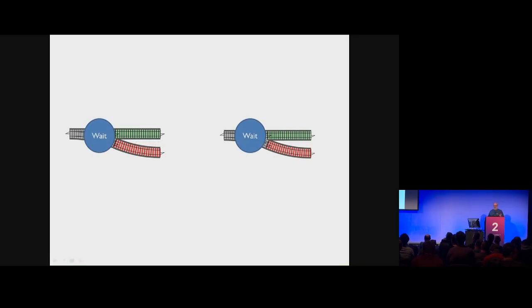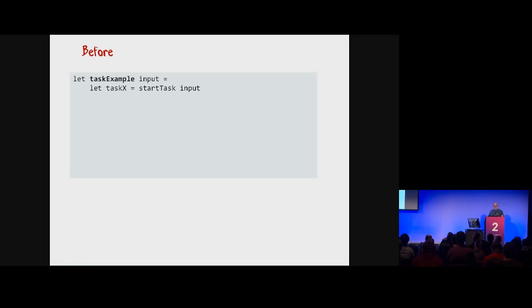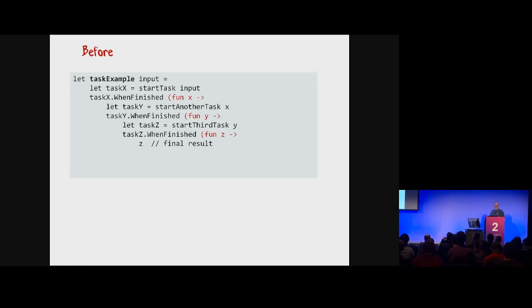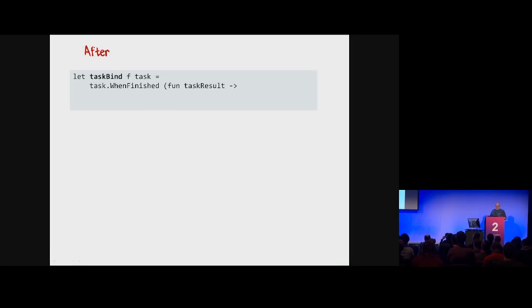And if we do the same thing with tasks, when a task completes, we do the next thing in the task, and if it doesn't complete, whatever, we don't do the next thing. Same kind of pattern. We write a little task bind. Okay, so this is the ugly version with the pyramids of doom. And we write a little task bind, which now is a different implementation, but has the same concept. It's like chaining tasks together. When we get the result, we want to run a function on it. That's our parameterized next function.